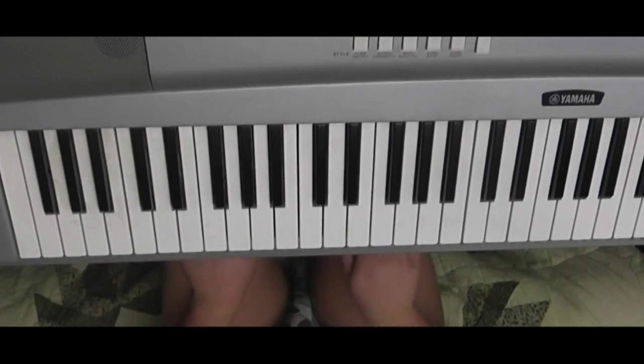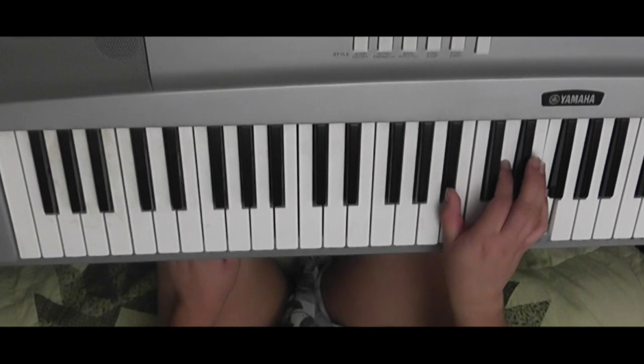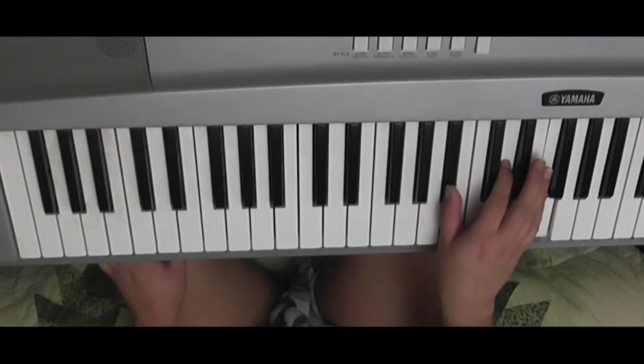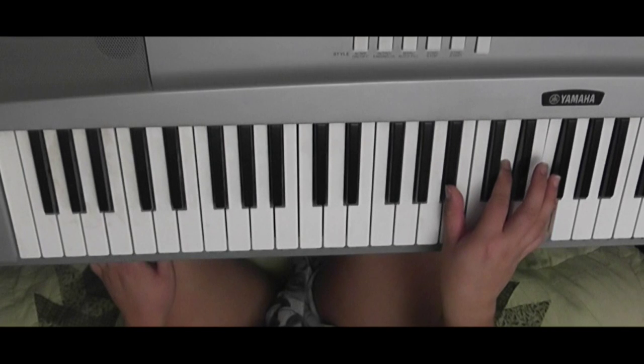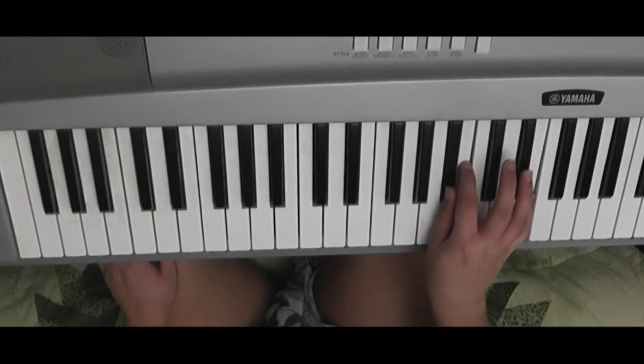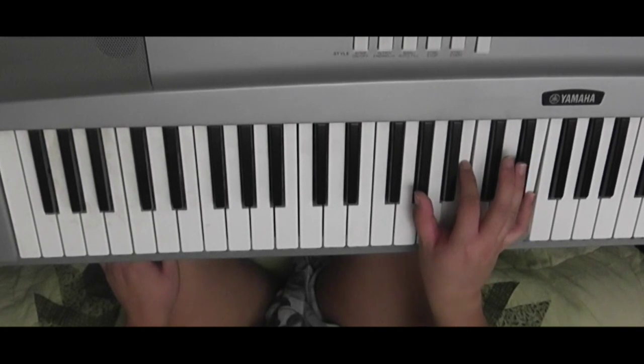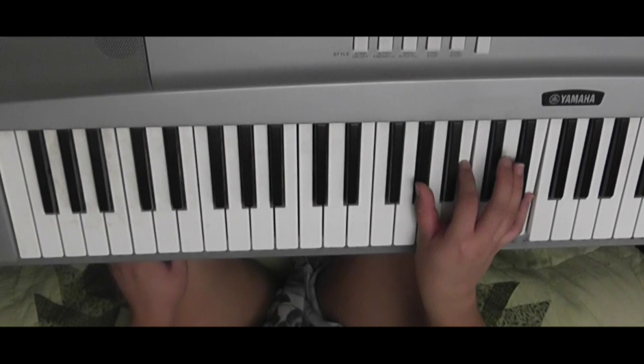And for the right hand, you have the same B flat chord. For the notes of the next chord, it's kind of a jump compared to the last chords we've played. You're gonna move your pinky down from F to E, your index finger here to B, so this is B flat, and you have B, and then your thumb to G sharp or A flat, which is this middle black key of the three set. So here.